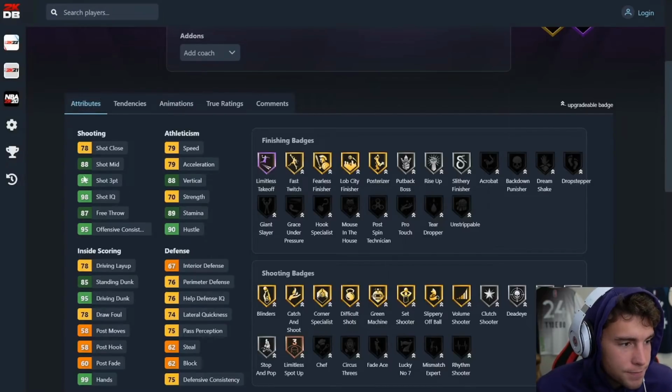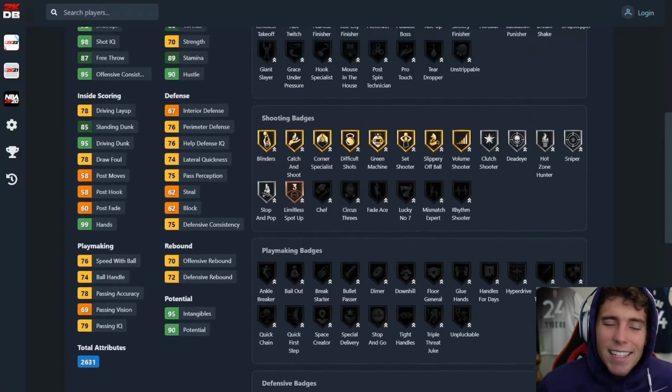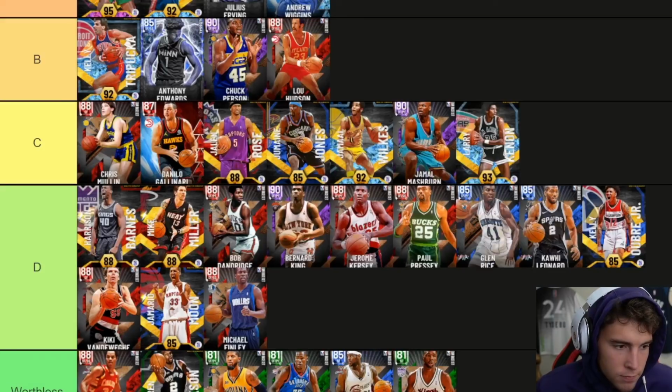Set shot 4, 92 3 ball may as well be a 72 3 ball. 79 speed may as well be 50. Limitless takeoff makes no difference. Forget all these gold badges. It's crazy how much he hates Peja. You would think this would just be better. Duncan Robinson is so much better than this guy. It's not even funny. Duncan Robinson is smooth, though. His release is so chill.